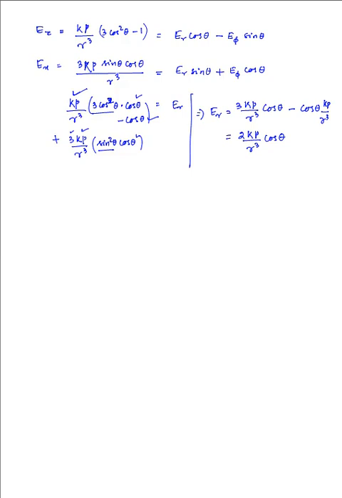What about E phi? Well, E phi is just the other way around. In the first case, for obtaining Er, we had multiplied cosine theta with the top expression, and the next expression was multiplied with sine theta. We go the other way around this time. We multiply a sine theta at the top and a minus sine theta, because there's a minus sign over there. So for equation 1 and equation 2: earlier, equation 1 was multiplied with cosine theta, plus equation 2 was multiplied with sine theta, and the result was this. Now equation 1 is multiplied with a negative sine theta, and then equation 2 is multiplied with cosine theta, and they are added.